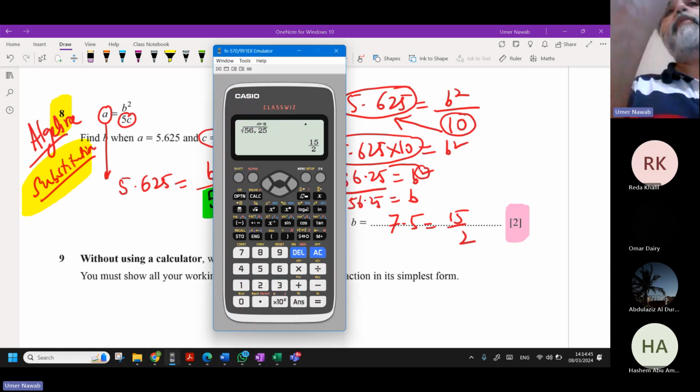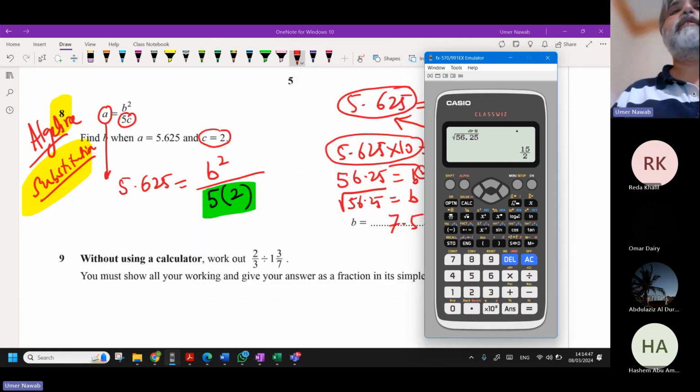Now, maybe some students say, Mr. Omar, I'm not good at substitutions, or maybe I don't know the algebraic calculations. So since it is an equation, guys, you can also verify your answer in the exam by using the equation solver feature of the calculator. So what I'm going to do, guys, I'm going to substitute A. A is 5.625. Then I write the equal sign. How to write the equal sign? You need to press alpha and then the calculator automatically writes the equal sign here. Now after that, the examiner has written a fraction.